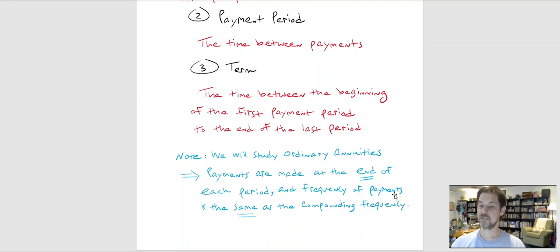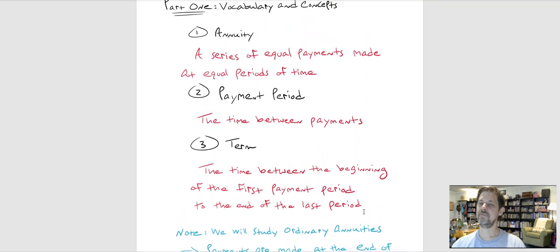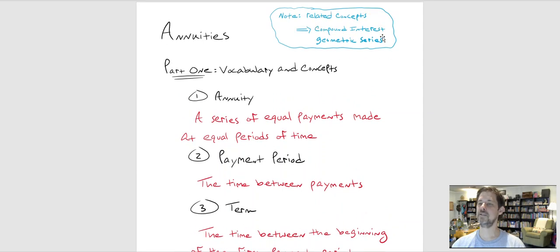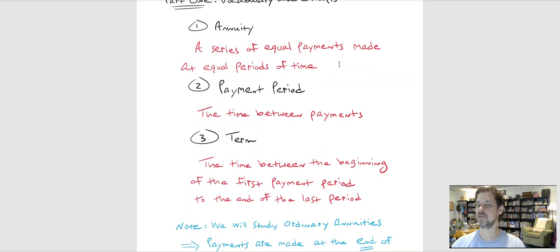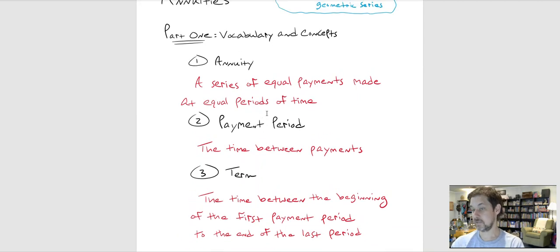And also, the frequency of payments is the same as the compounding frequency. Okay, now I haven't really told you how compound interest ties into this yet, but it won't just be that we're going to make the payments and then they add up. It will be that we're going to make the payments and they will add up, but they will also accumulate interest along the way. Okay, so if you had a bank account and you earned interest at a certain rate, you're going to put the payments in there, but the money that sits in there earns interest just for sitting in there. Okay, so that's how compound interest ties into this.